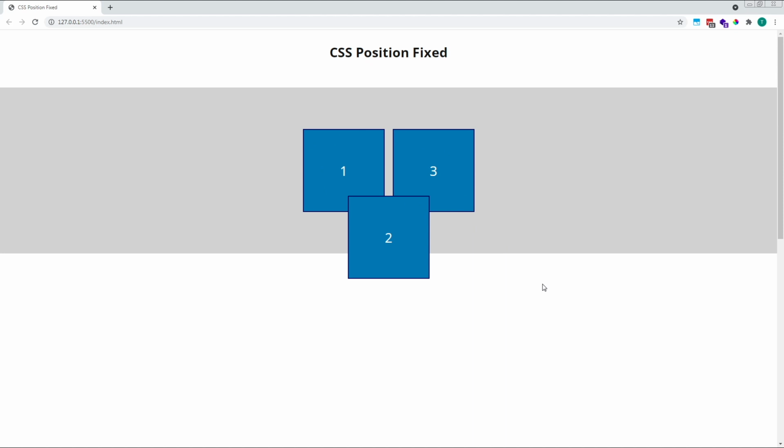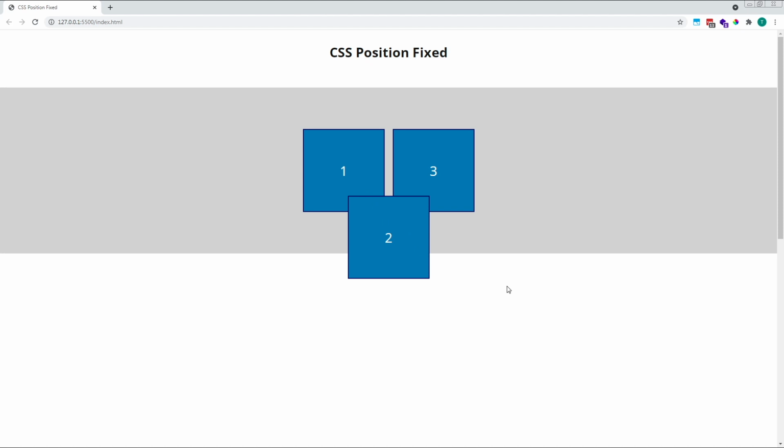Ordinarily, elements will be stacked according to their source order in the HTML. This is what's known as the stacking context. Elements that come later in the HTML will stack on top of elements that come before them. So with our three squares here, square 1 would be laid out first, with square 2 stacked on top of it, and square 3 should be stacked on top of both square 2 and square 1, and so on.